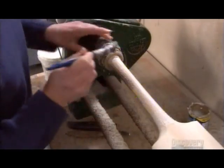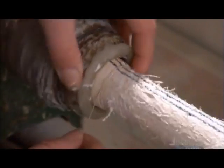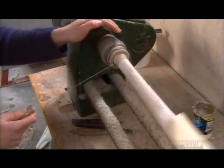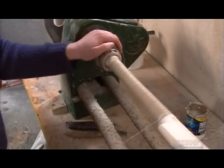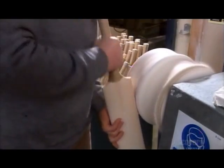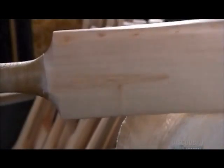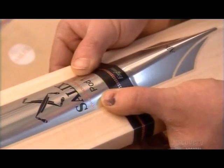Next, they mount the bat on a binding machine and coat the handle with glue. Twine wrapping binds together the rubber-coated cane sections that make up the handle. They apply extra glue to prevent the twine from unraveling. Next, they polish the blade against a cotton wheel. Once the wood is shiny enough, they stick on decals with the bat's brand name.